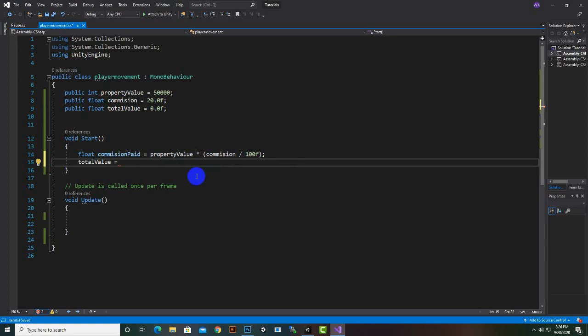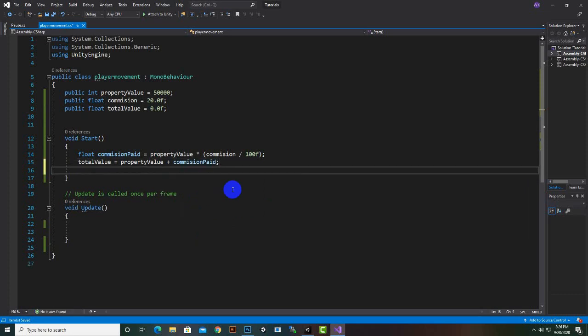So now in total value we will add property value plus commission paid. Okay, so I think now you have got it.